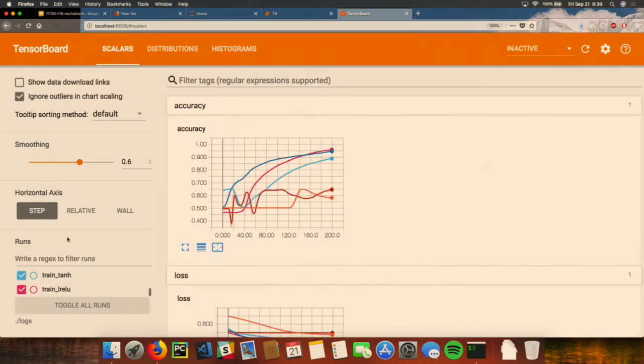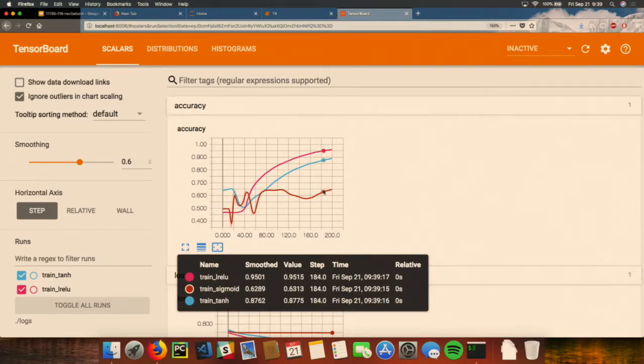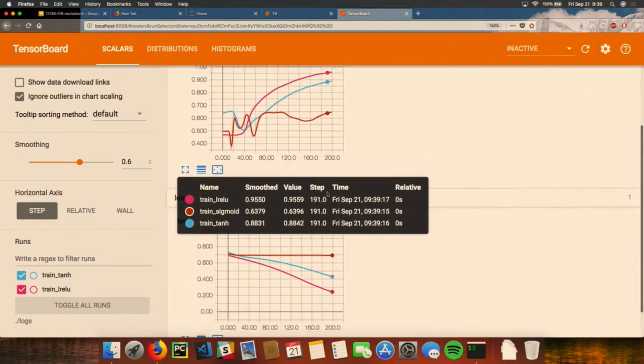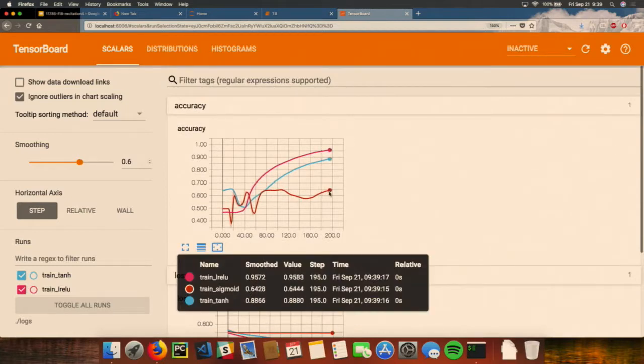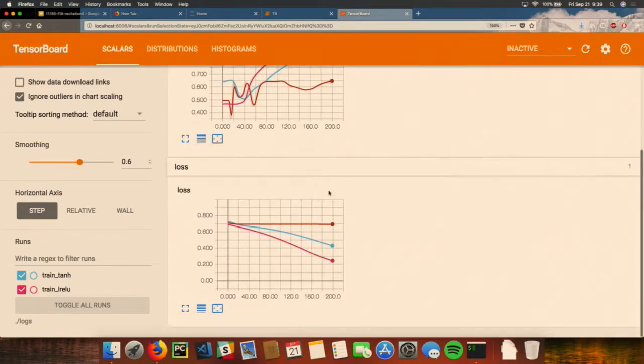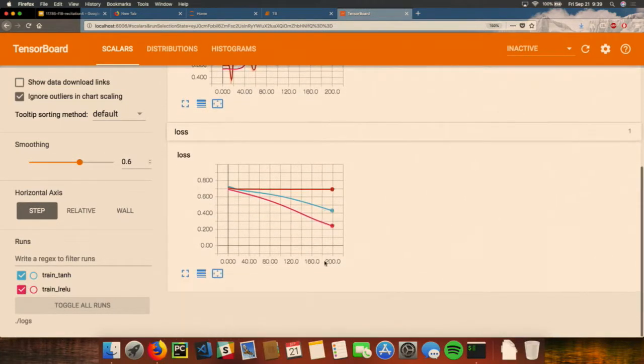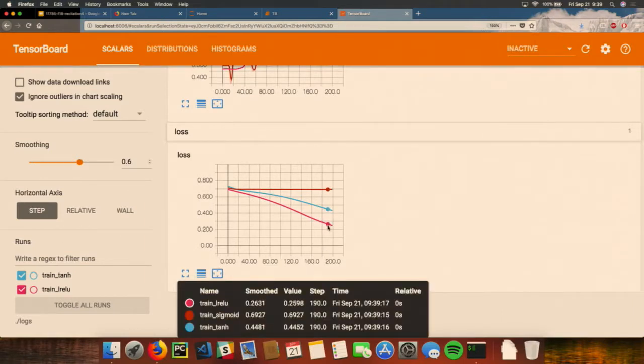I don't want to see this. Don't want to see gradient as well. Just want to see sigmoid, tanh, and ReLU. Great. As expected, the problem with sigmoid is that it is squashing your gradients, not giving you a great accuracy. Leaky ReLU is really performing well, even better than tanh, as expected, and so are the loss values as well. So we can see that for sigmoid, it's not really performing that well. Leaky it is. Loss as well for leaky ReLU is much lower than the loss that we are getting for sigmoid and tanh.